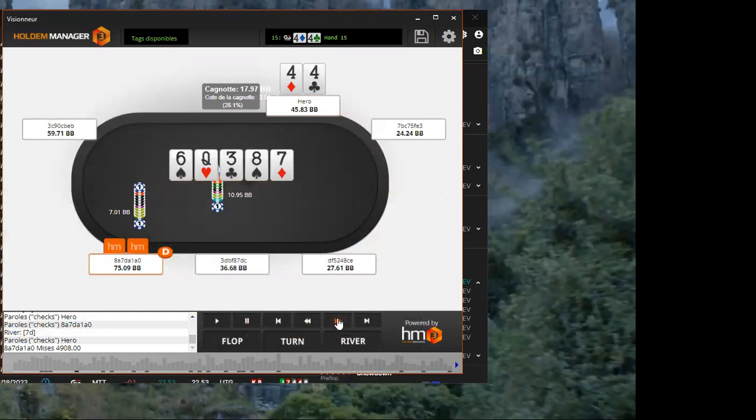I'm calling. I don't know. Might get the raise. I don't think this is a call. What is he repping though? He ain't got anything. That's what he's repping. For me, it's an easy call. So my question is, what was the action? Did he bet the flop? Bet flop, check turn. Yeah.